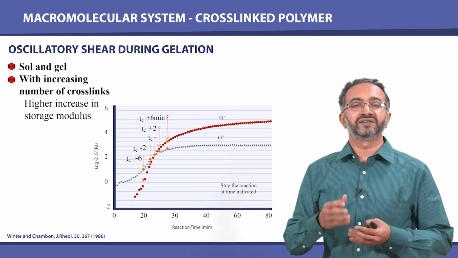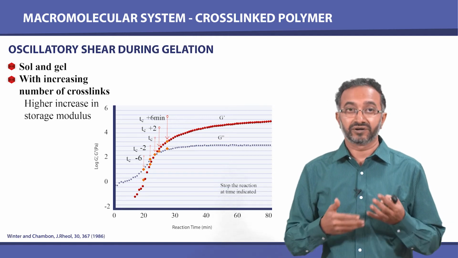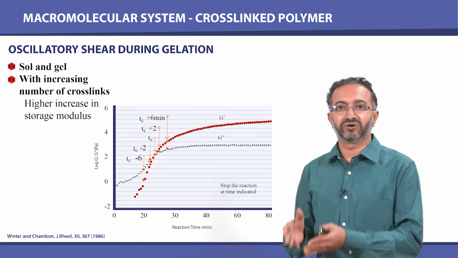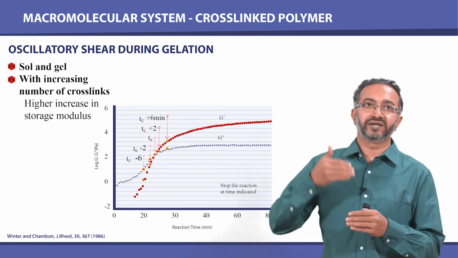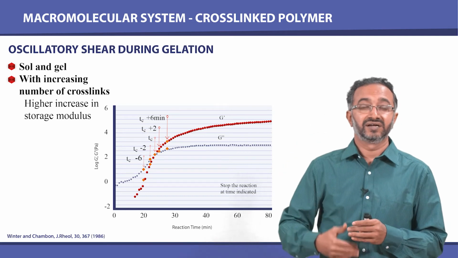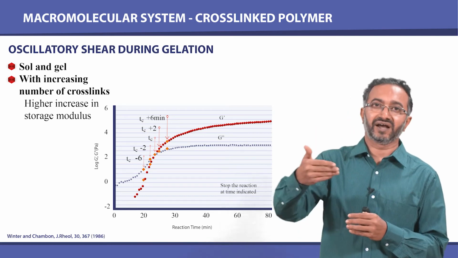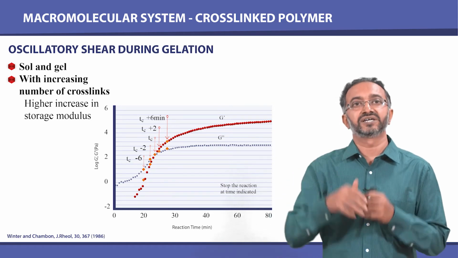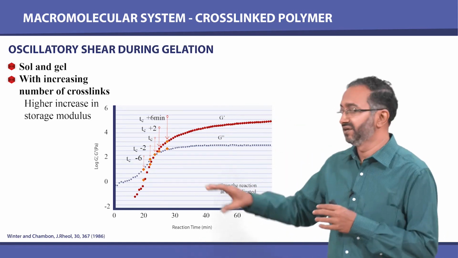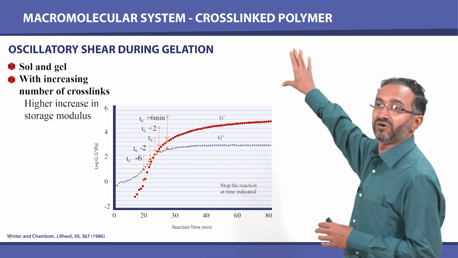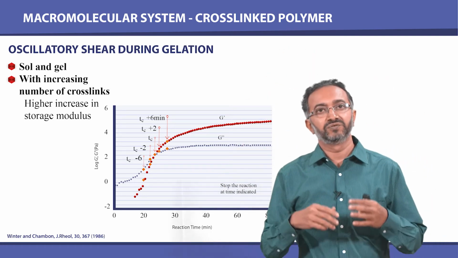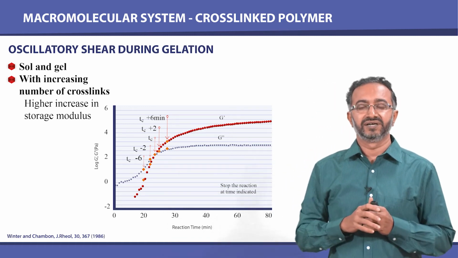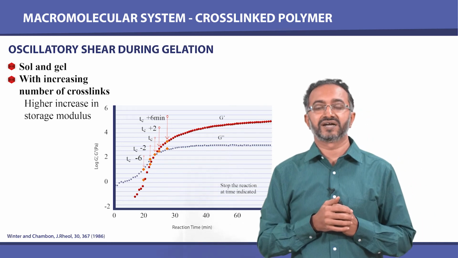And in that stage again we observe a typical gel like or rubber like response, depending on whether we have solvent in the cross linked polymer or not, and in both cases G prime is significantly higher, at least an order of magnitude or even higher than G double prime. And if we were to do a frequency response of the completely cured or completely reacted system, we would also generally see that G prime and G double prime are independent of frequency. We will see this a couple of slides later.